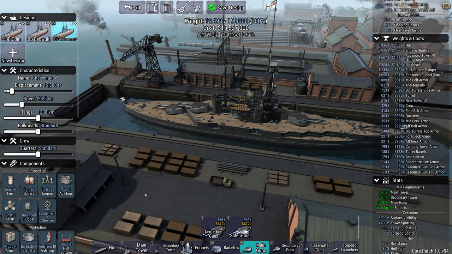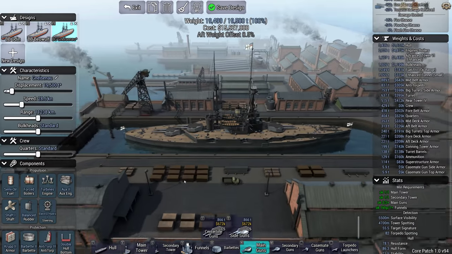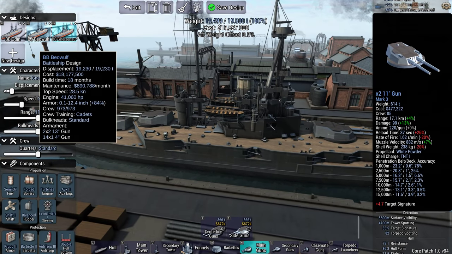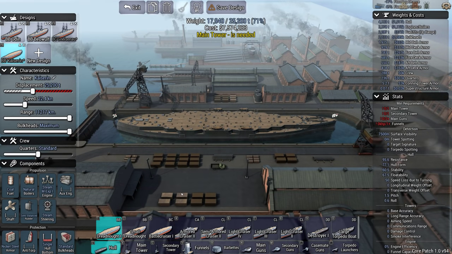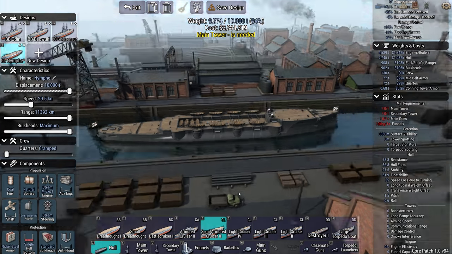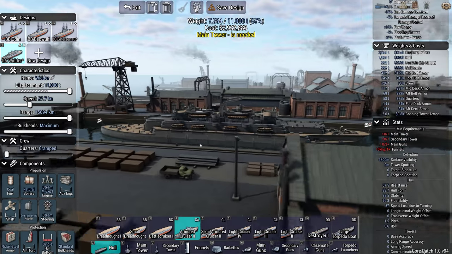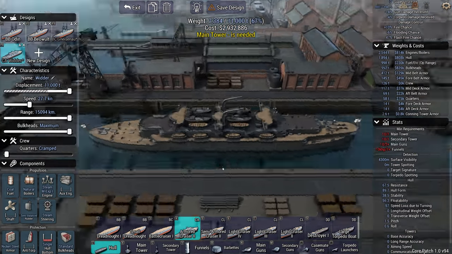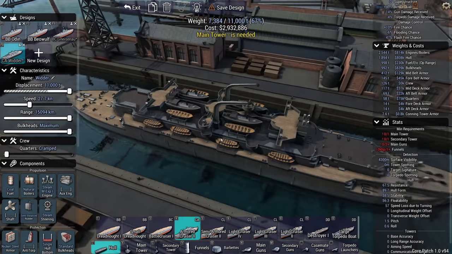There we go. Nice now. Or nice now. 15 million. Okay, so cheaper again. Now, I have this thing and this thing. Now, these two hulls are absolute shit, and I'm not sure I want to even bother building anything for them.